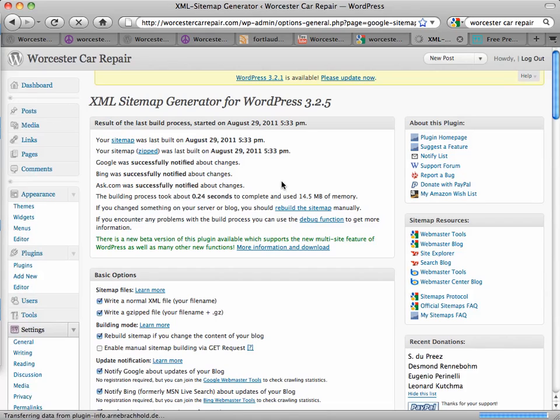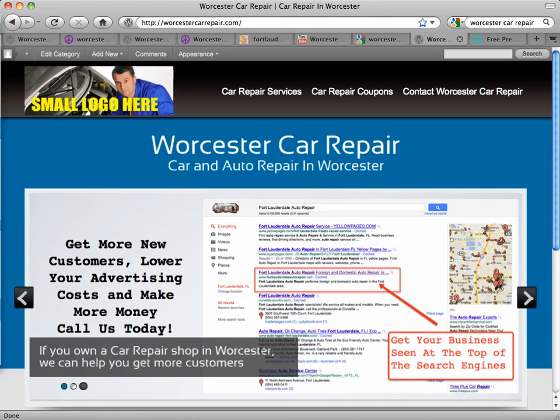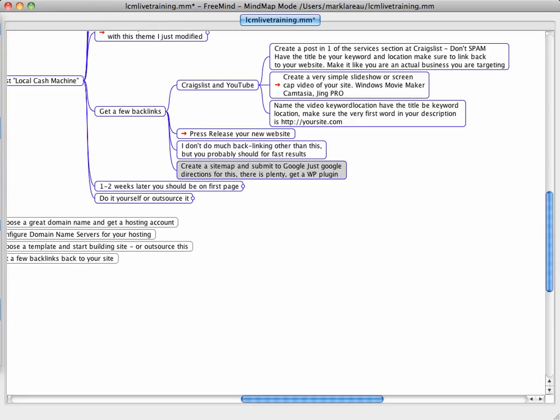And it was a simple plugin that took 2 seconds to set up. So I do recommend you get a plugin to do sitemaps, or if you know how to do sitemaps, you don't necessarily need a plugin, but you should definitely have a sitemap. It just makes good sense.